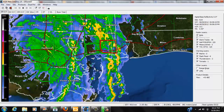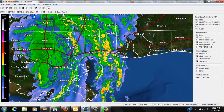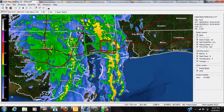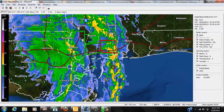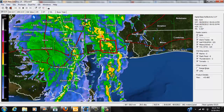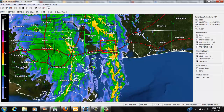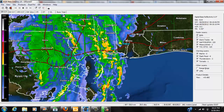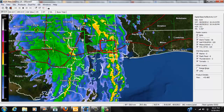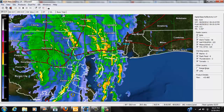As you see, these storms are off the coast right now. I would not be surprised if they get a tornado warning as soon as they hit the coast. They are showing signs of mesocyclones, which means there's possible rotation in the thunderstorm. So as they reach the shore, it's very possible that they will have tornado warnings with them. And be advised, as the storm dissipates, supercell storms can still appear and more rotation can continue. So even north of where the current tornado advisories are, be advised to keep your storm radio on in the event that a warning is issued. Yeah, correct.